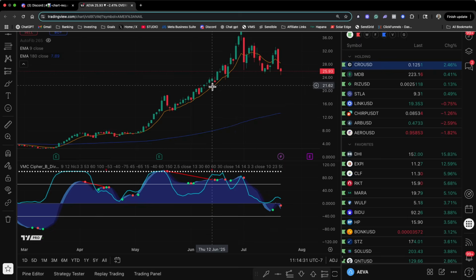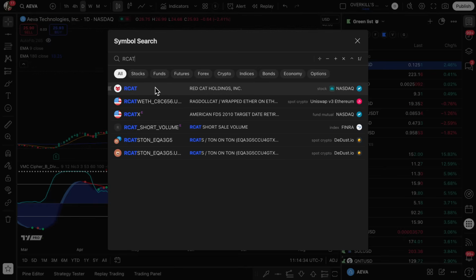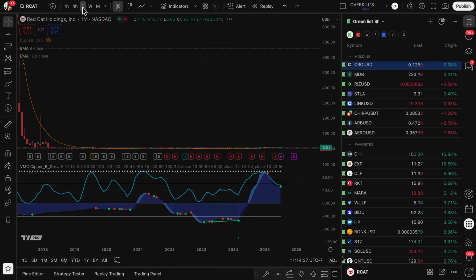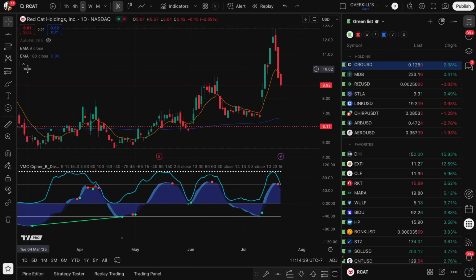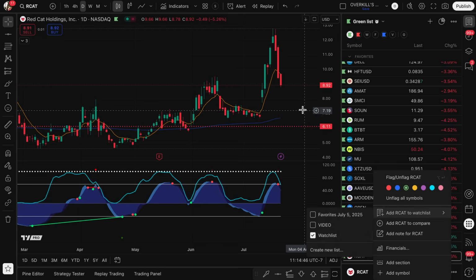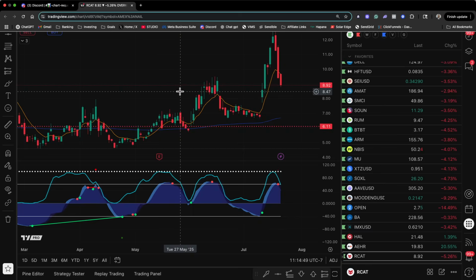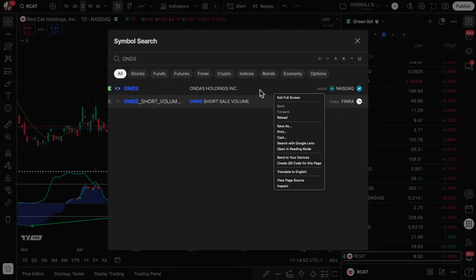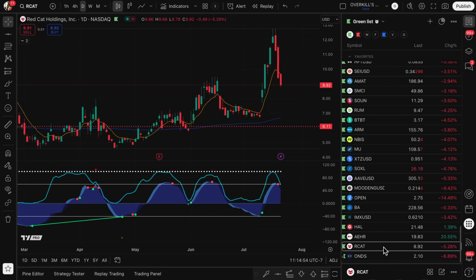Those RCAT, this one, RCAT, and it's got a green monthly. I'll go ahead and add this one in because I do want to look at some of these drone names. So if it's on my watch list, guys, those are the ones that get called out in the alerts. And I'll add this ONDS one as well. I'll add both of those.